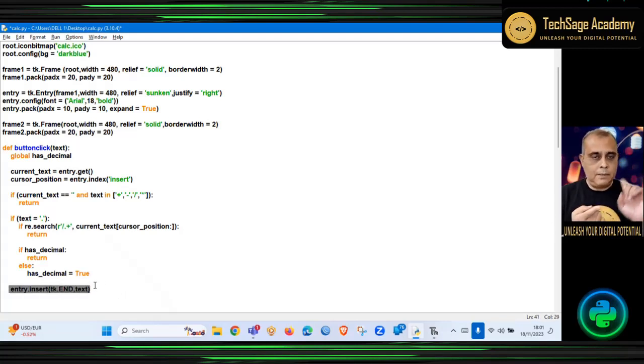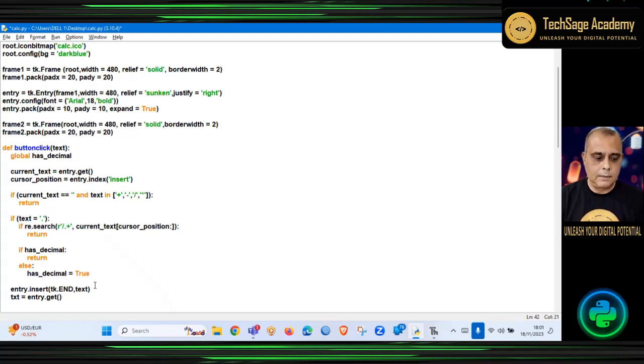So if I have inserted plus, my program knows that the plus has been inserted. If I inserted dot, I know that dot has been inserted. If I inserted a number, I know that the number has been inserted. So what I'm going to do is obtain the text inserted inside the entry widget. I'll take txt, because current text we have already taken, and I'm not going to use that current text variable again. txt is equal to entry.get.